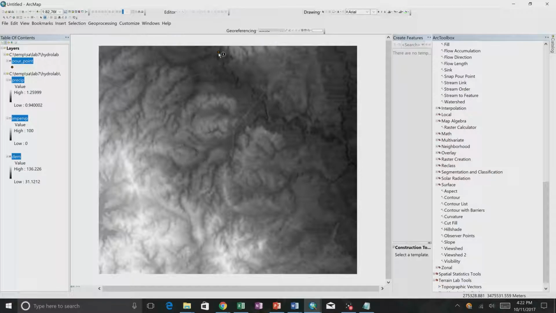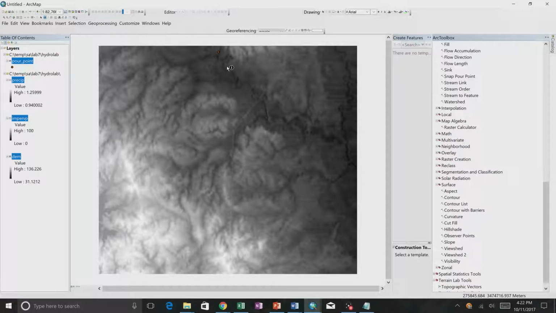So your watershed, for those of you, generally it's higher up here. This is actually where water's flowing.